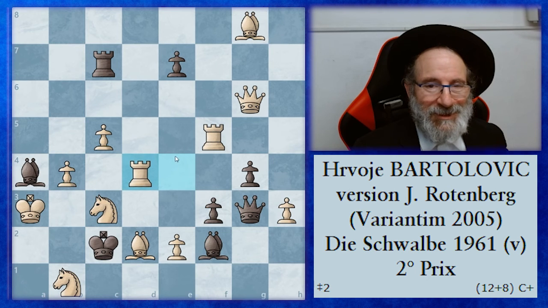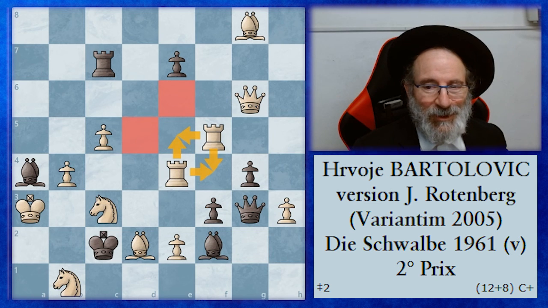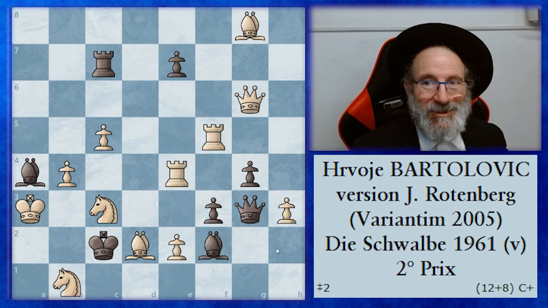You have in this problem the way the two rooks are disturbing each other on the two squares f4 and e5, and how also they disturb the bishop g8 on e6 and on d5. So all in all, a very nice problem.